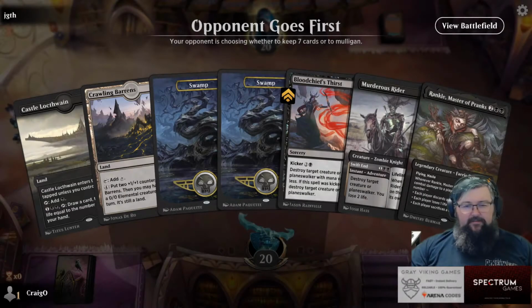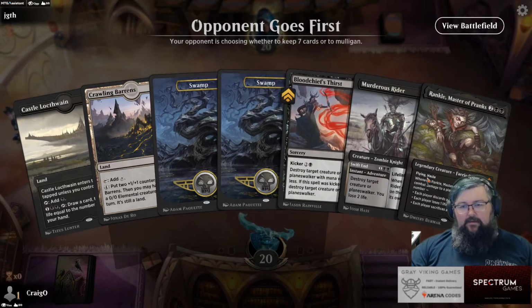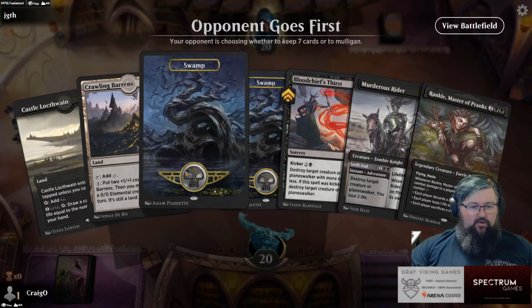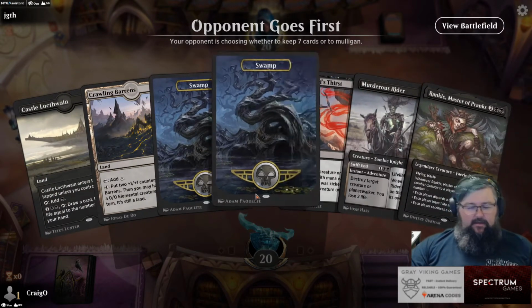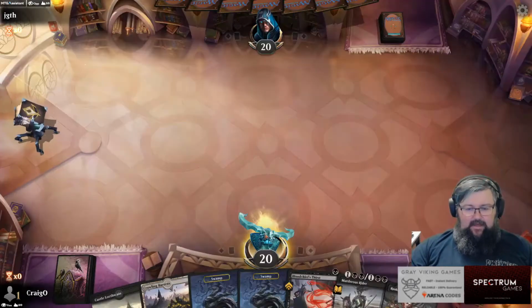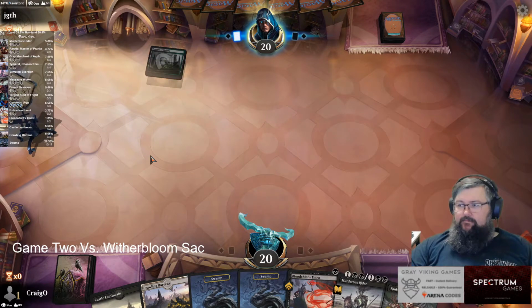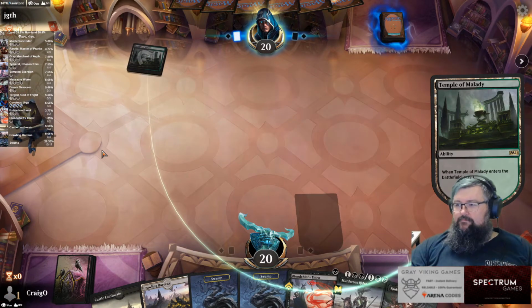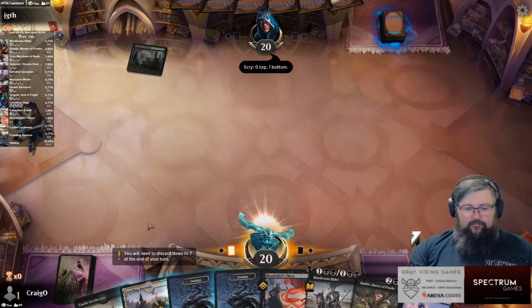Looks like a solid opening hand. We'll keep this. Couple of creatures, bit of removal. Card draw there if we need it. So we'll see how it goes. Keep. Say hello. Bit of love there. Cool.